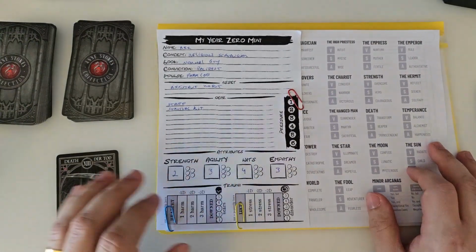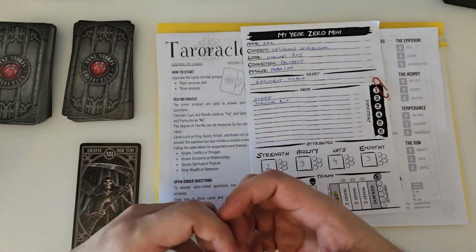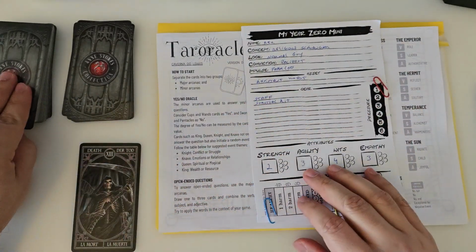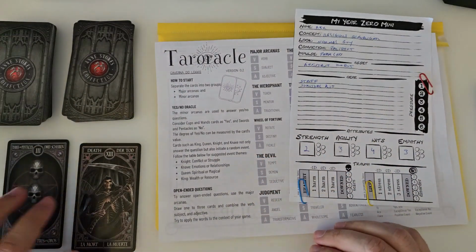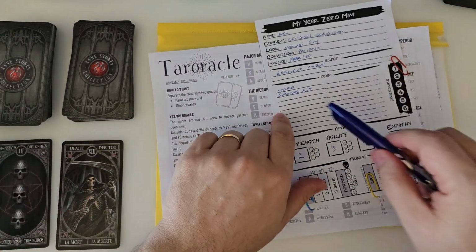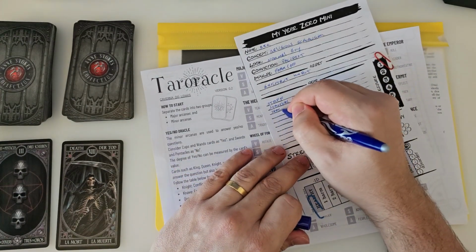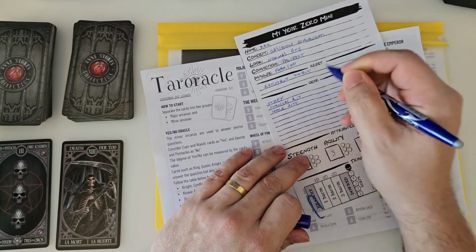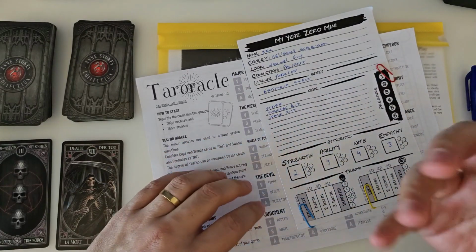time. I'm going to ask the oracle, can I breathe here, or do I need to use a special suit for that? Can I breathe in this atmosphere? And the answer is no, I can't. So I'm going to put here a space suit as my other gear that I need, because I'm going to need this in order to breathe.